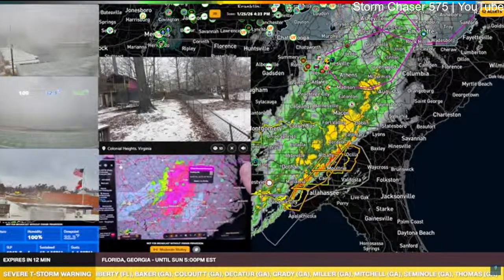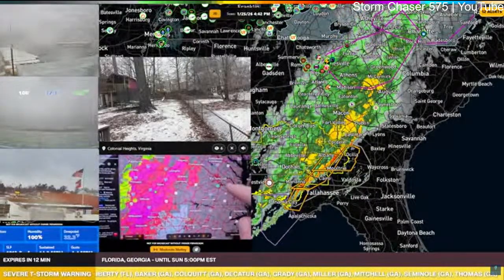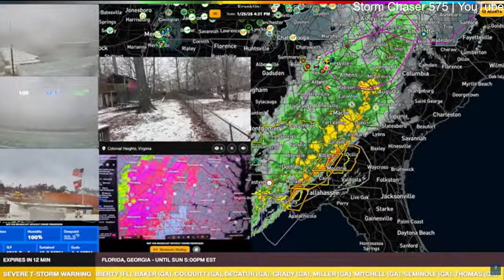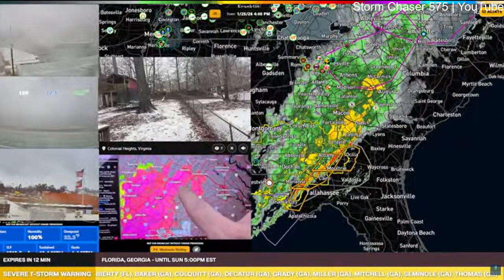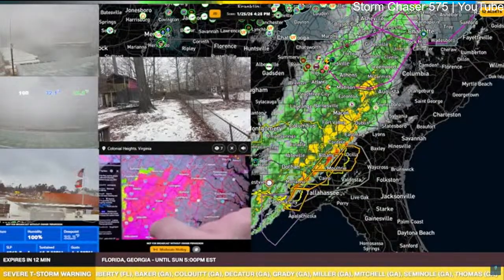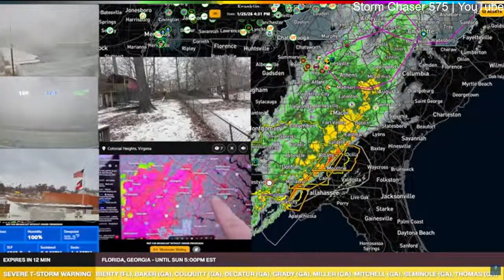There is a Mesoscale discussion on this winter system. It has an advisory for freezing rain. Richmond metro area is not quite circled yet, but that does not mean that anybody's got to let their guard down on it. Just because somebody in the weather station drew an outline around it, like this pink outline here, doesn't mean that this stuff can't come outside of that line. You see what I'm saying? This stuff is still going to come outside of it.